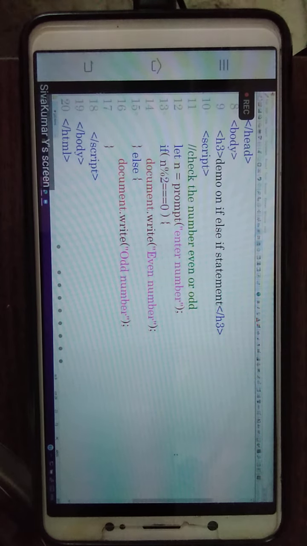Nested if else, okay. Nesting meaning, later I'll show it, sir. It's not completely nested; nested if is written differently.